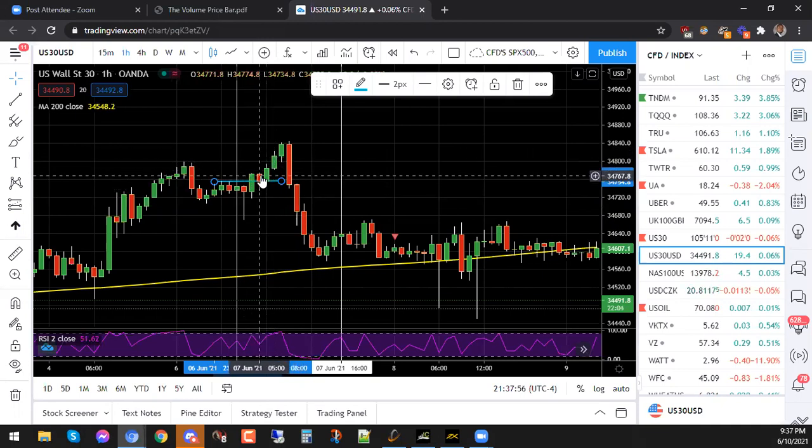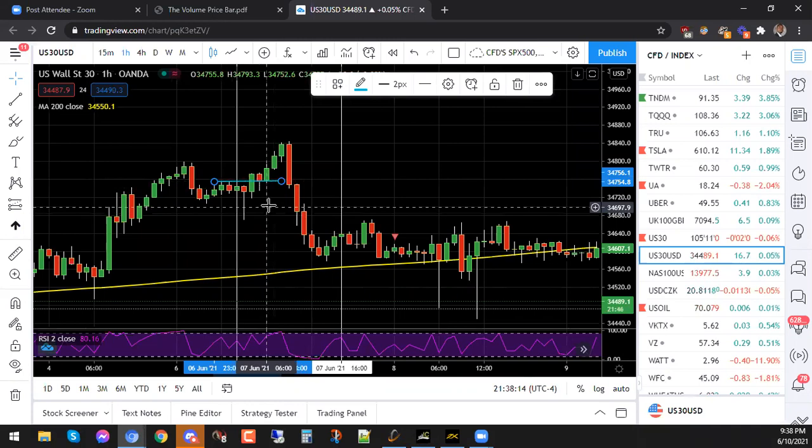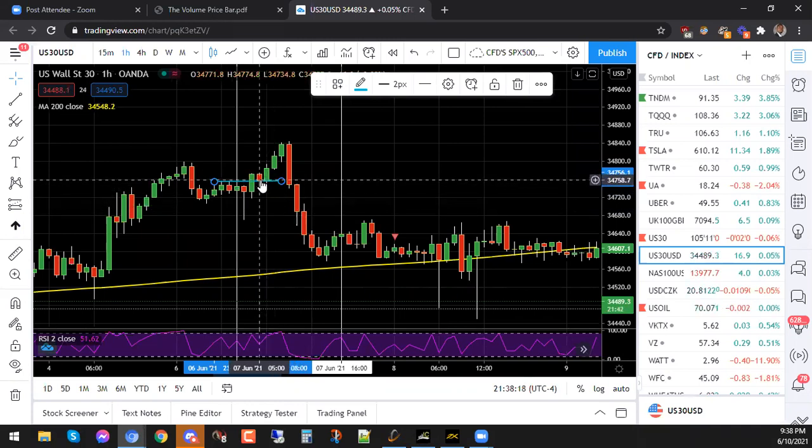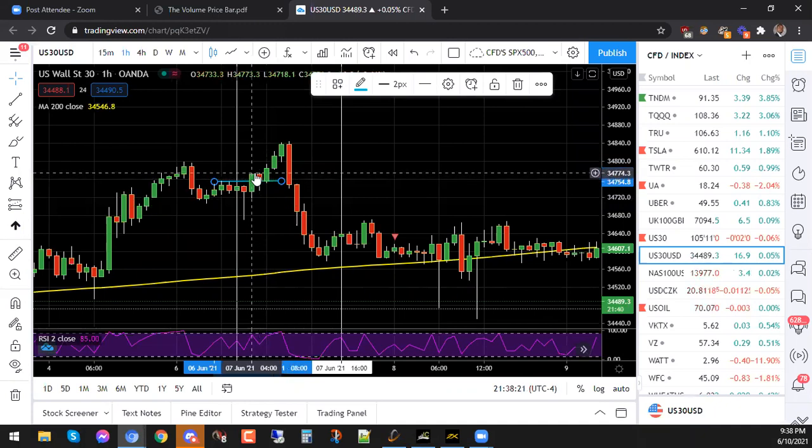Generally, we go long until we see an opposite candle. This red candle is coming in. In this case, it's coming in on the close of the 5 a.m. candle. So this could have been an indication telling us to get out of the trade because the price could have been coming back to the downside. But if we did get out on the close of this red bar, we are looking to put another line at the top. And if price breaks that line, you look to jump back into the trade to go long.